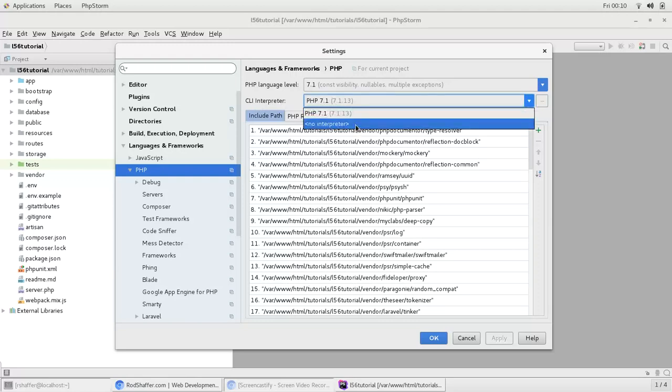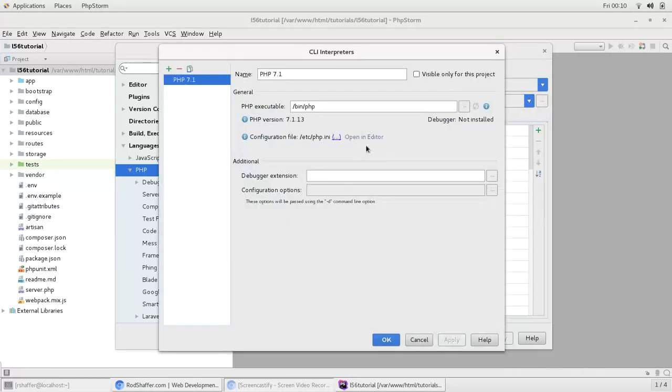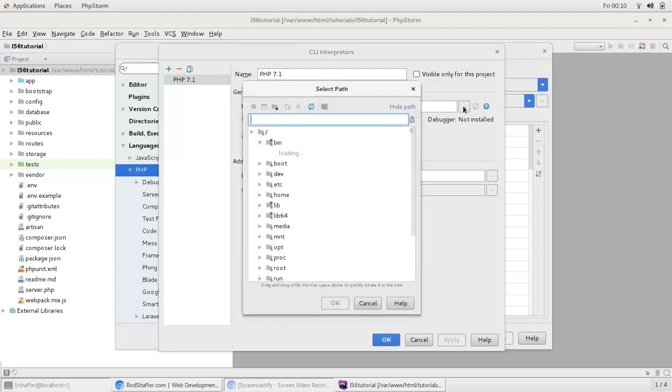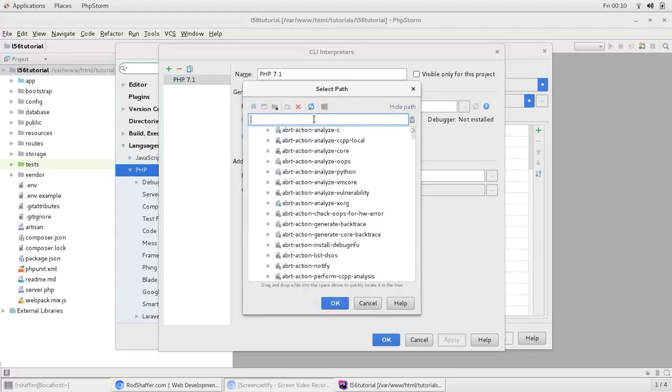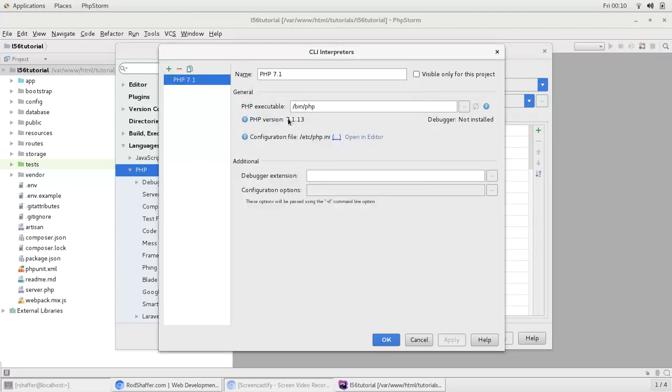Yours may say no interpreter here. And if it does, click on these three little dots or ellipses next to the drop down box here, and it'll bring up a screen to set up the command line interface interpreter. And under this PHP executable field, you just want to click on these ellipses here and browse to the folder that contains the executable for PHP on your system.